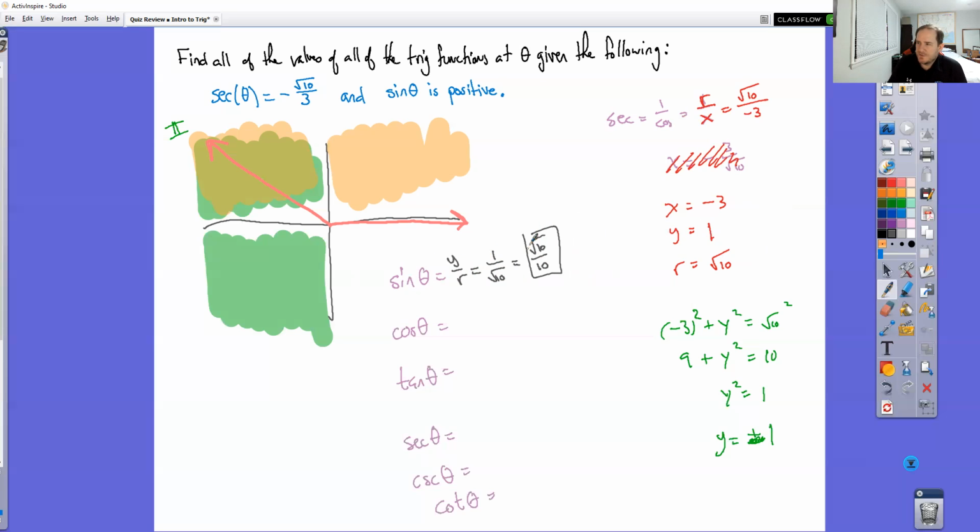By the way, sine is the reciprocal of cosecant. So if you take the reciprocal of this form, the 1 over root 10, you get root 10 over 1, aka root 10. So that one's done. Cosine is the reciprocal of secant. So we know it's just the reciprocal of what we were given. It'll be negative 3 over root 10. But again, you would multiply that by root 10. So you get negative 3 root 10 over 10.